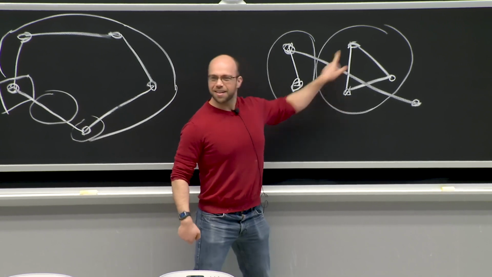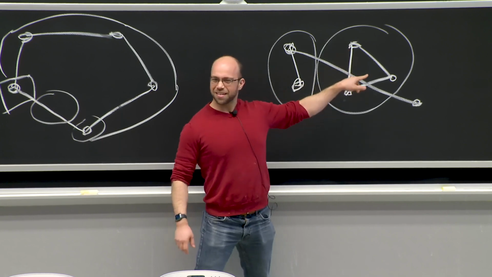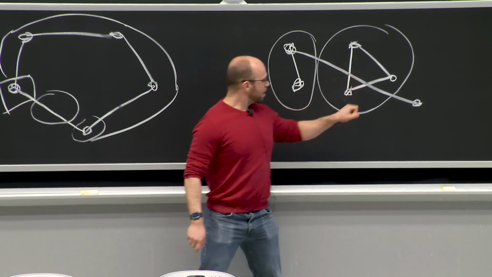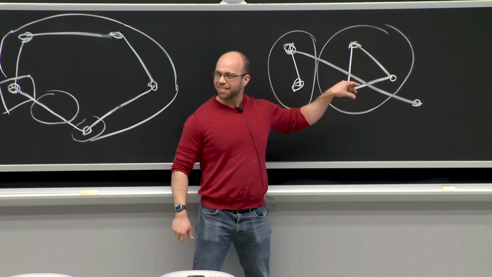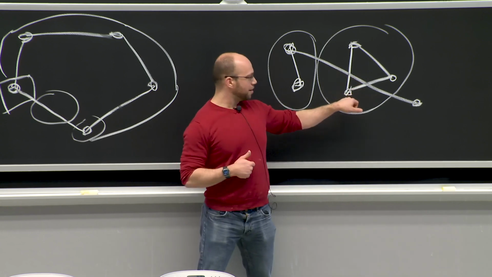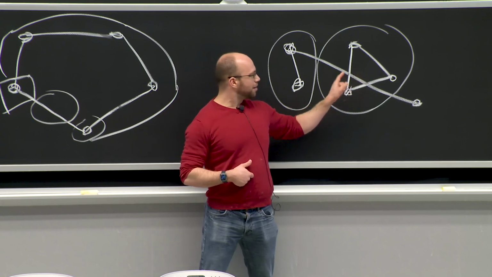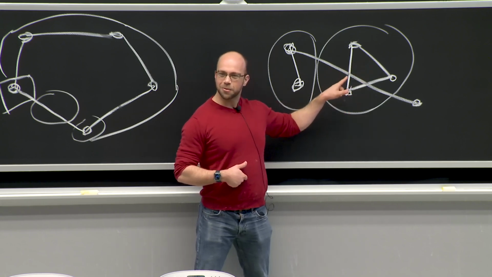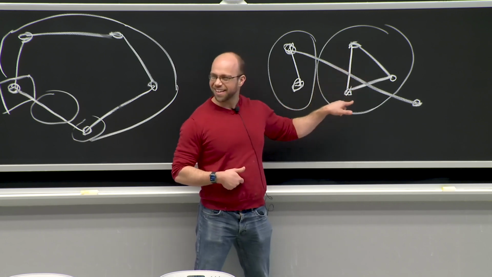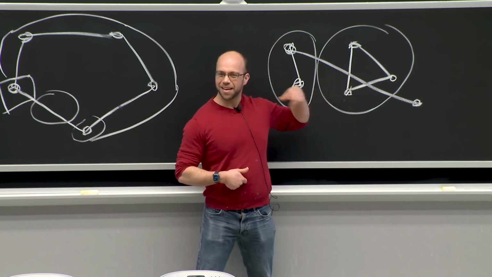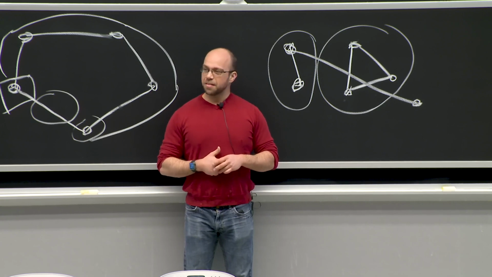Well, what do I know about everything in its connected component? Well, it's reachable from that vertex. Remember, we just solved the reachability problem, which says if I have a vertex, I can now tell you all the other vertices that are reachable from this guy. So I could call DFS on any vertex in this cycle here, call the reachability thing, and I know that for every vertex, there's one of two things. Either that vertex has a parent in that object P, or it's the source. So I can very easily find the connected component corresponding to that vertex. Does that make sense? Have I found all the connected components?